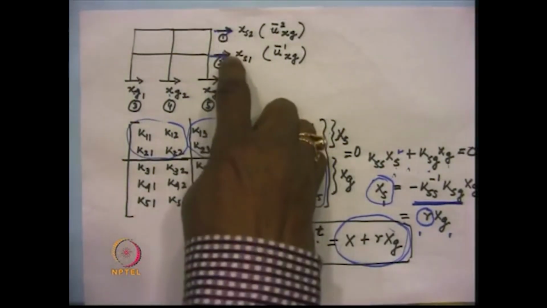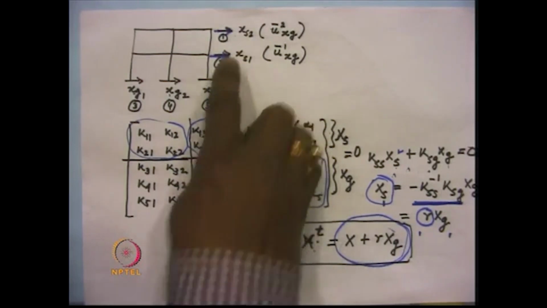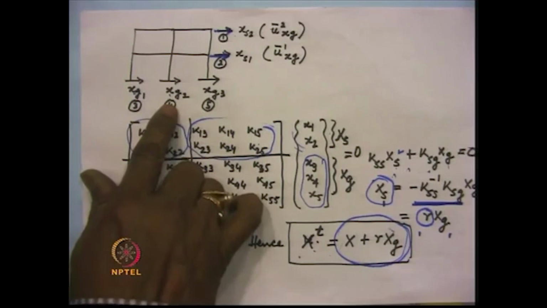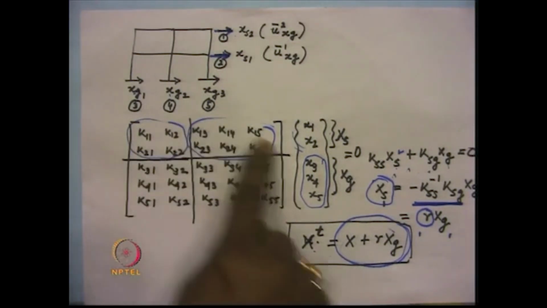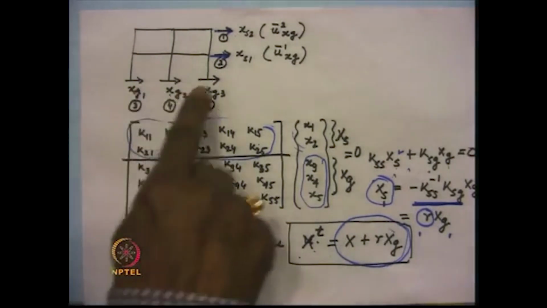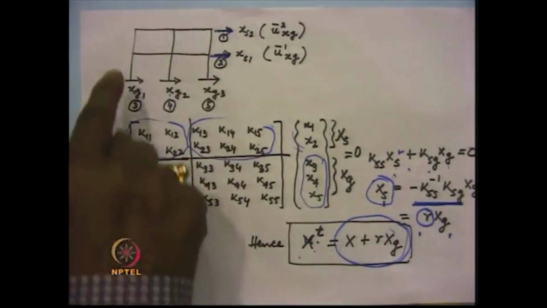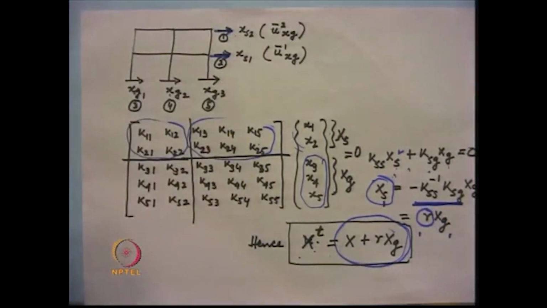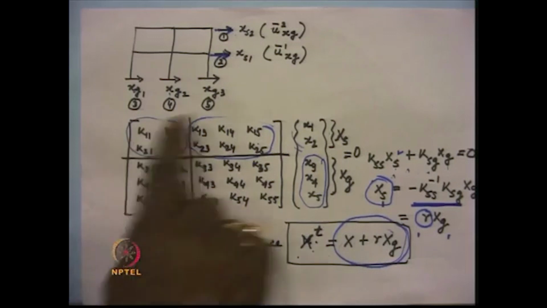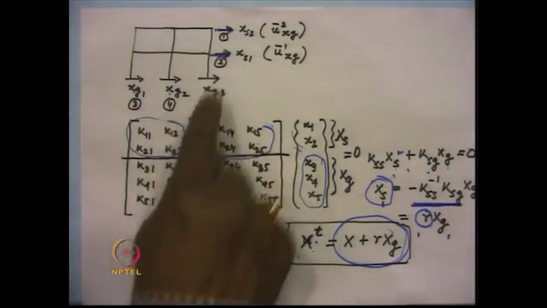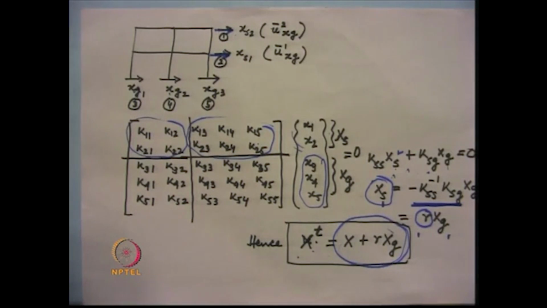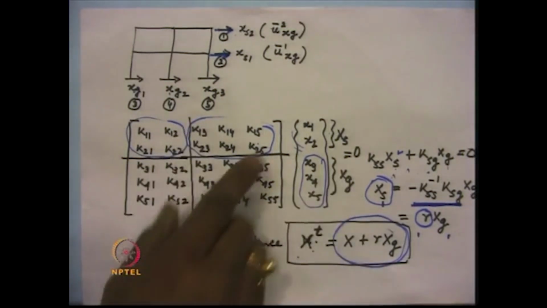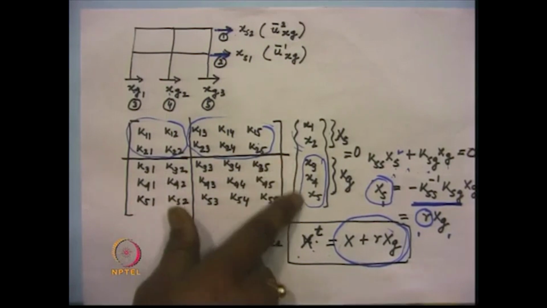Now, considering all the degrees of freedom, that is this degree of freedom, this degree of freedom, and so on, we have in all 5 degrees of freedom. We can write down a stiffness matrix in terms of only the displacement degrees of freedom, and if the rotational degrees of freedom are present, then we condense them out and finally write down the stiffness matrix corresponding to these 5 degrees of freedom. And once we write down this stiffness matrix with respect to these 5 degrees of freedom, then we partition them into non-support degrees of freedom and the support degrees of freedom.